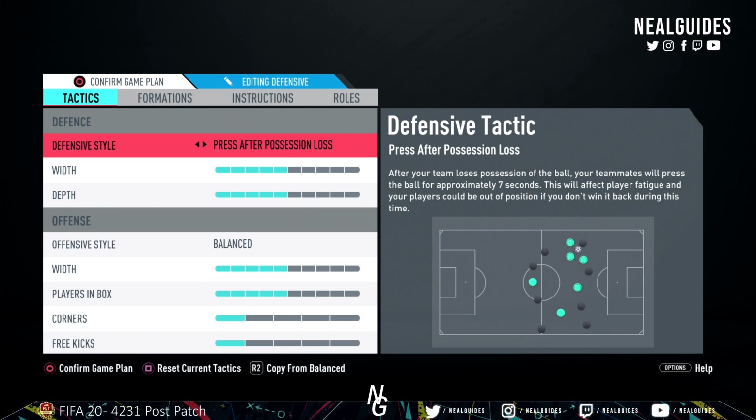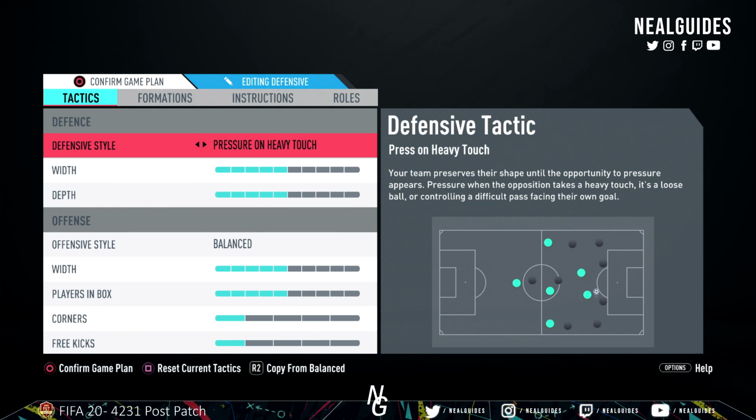Obviously the stamina gets affected as well because you're always pressing for 7 seconds, but the fact you're pressing every single time is not efficient, whereas if you use pressure on heavy touch, you're basically playing balance the entire game, and it's only when your opponent makes a major mistake then your players press, and then you capitalize.